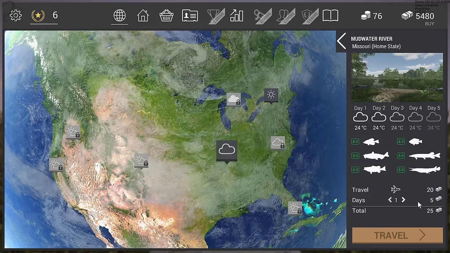It's more cost effective. As you can see here, if I want to travel, let's say to Missouri, it's going to cost me $20, and then each day I want to be there is going to cost me 5. So it's actually better for me if I stay there for a few days and try to make it a successful trip, which makes sense.